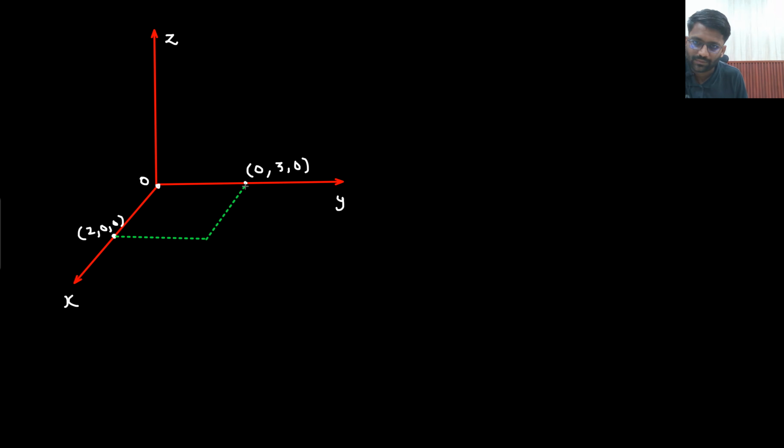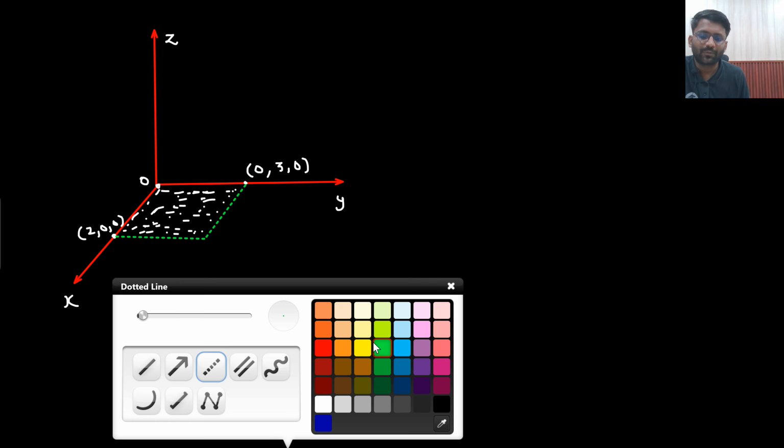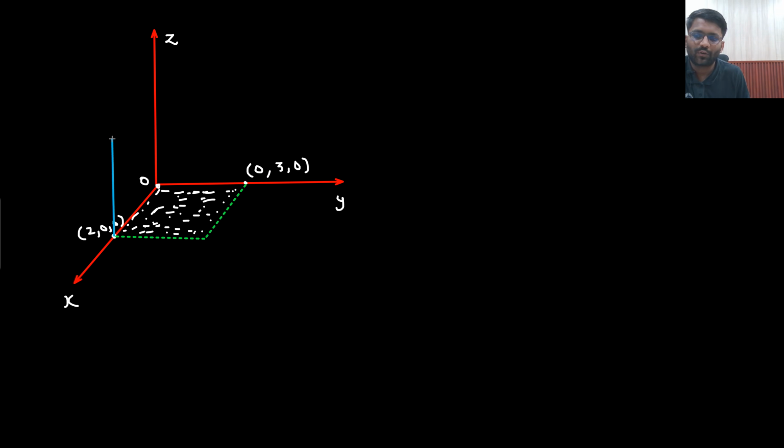Okay, so this is the scenario. In this portion, there will be a function z, which is x plus y. I don't know what the structure would be. In this portion there will be some structure, and I am not sure how that structure would look like. The equation of that structure is also given, but I don't care about that.